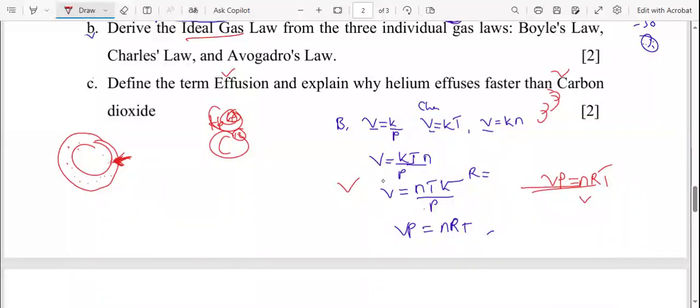Master the relationships we have come up with for the three gases we have been talking about. Boyle's says that at constant temperature, the volume of a fixed mass is inversely proportional to its pressure. Charles' law says the volume at constant pressure is directly proportional to what? To temperature. Then equal volumes contain equal numbers of what? Moles. That is Avogadro. So that's how you predict. Define or state the three laws.